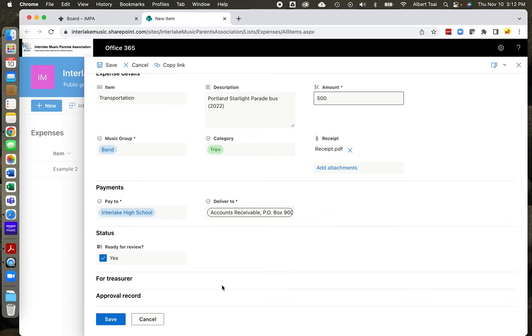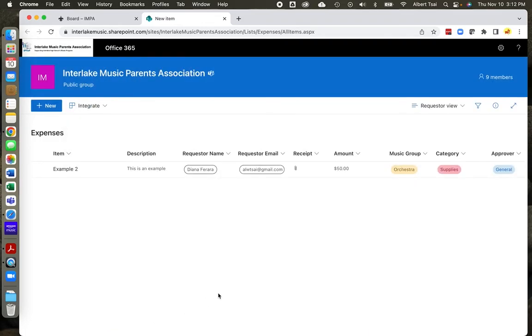When that happens, you as the requester will receive an email notifying you that your request has been successfully submitted and will be processed. The approvers that you indicated will receive an email notifying them that a request is awaiting their approval. Now, if the person approving the request finds something wrong or for whatever reason is not going to approve the request, they can decline it, and then you'll get a notice, and we'll need to talk with somebody about that to resolve that issue.